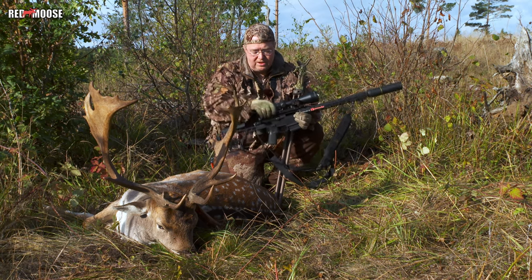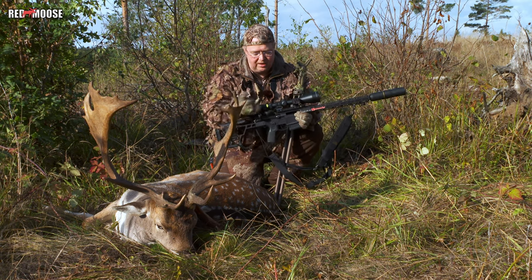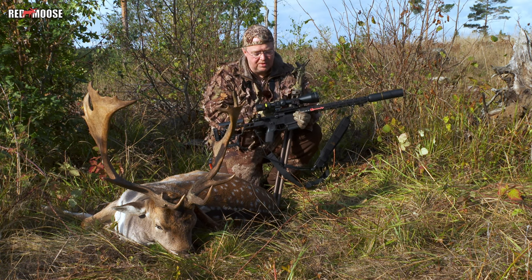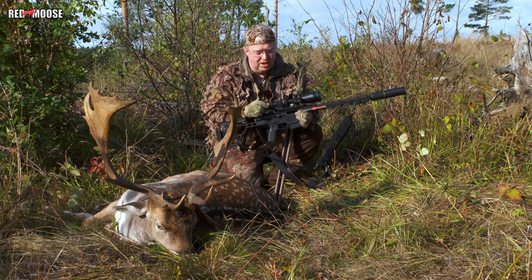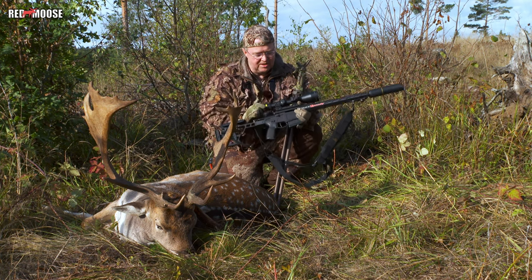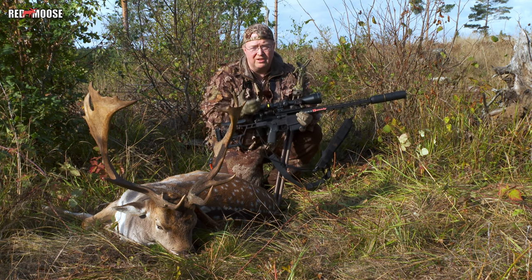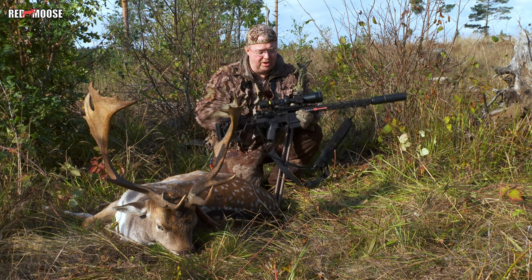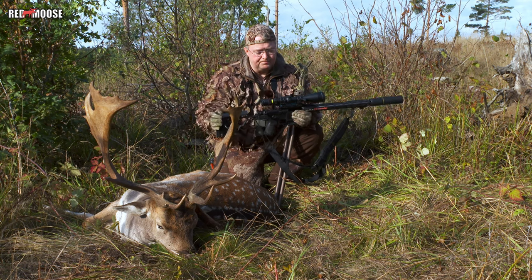And what happens when it's dark, when I stalk in the middle of the night? There is no sunlight coming in here. There is a little tritium capsule inside here that illuminates the reticle with a totally safe radioactive substance. Same kind of thing that is in watches and so on. So it glows very, very little.